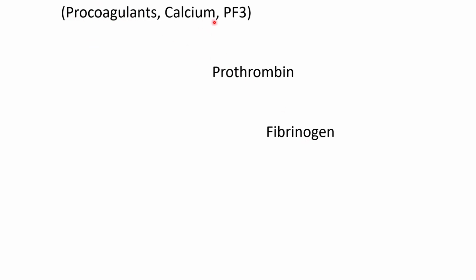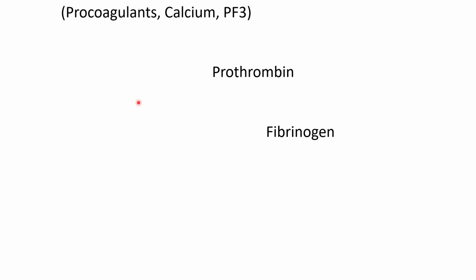Now, everything that we see on this slide is in our plasma circulating. And really, in most situations, as these things are circulating, they're not really doing anything. They're just there. And throughout this semester, we're going to see there's a lot of stuff in our plasma that is normally not really doing much of anything until certain conditions happen. These, the same thing. So the white background here is just to represent your plasma, and it's circulating through.